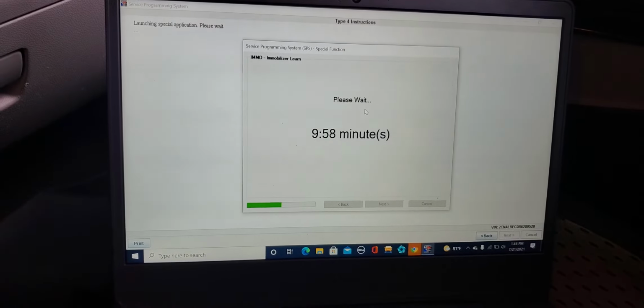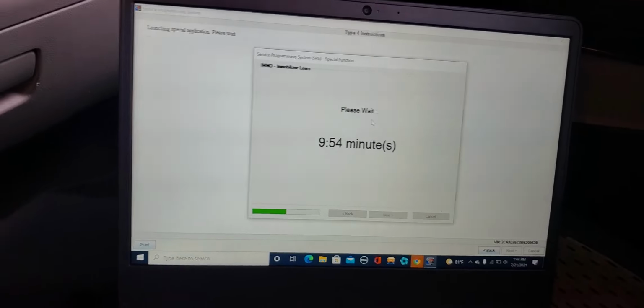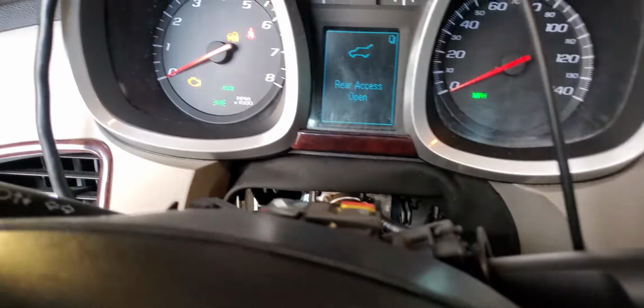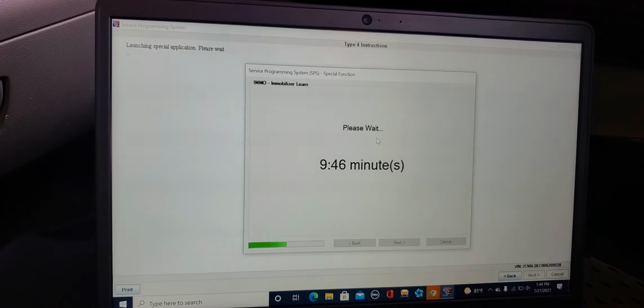Ten minutes. We're gonna wait again for 10 minutes to see if maybe this will fix the problem. I don't know, I did it, everything works, but the security light comes back again. I'm not sure why, but it looks like the body control module is used. Please put a new one all the time.